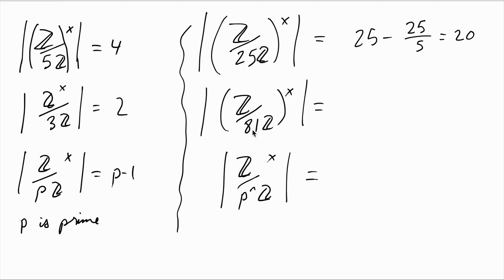Okay, what about this one? You have numbers 1 through 81. You want to take out 1/3 of the numbers because you just don't want things to share a common factor with 3. So just take out 1/3 of the numbers. So 81 minus 81 over 3, and 27 is 1/3. So it's just 81 minus 27.